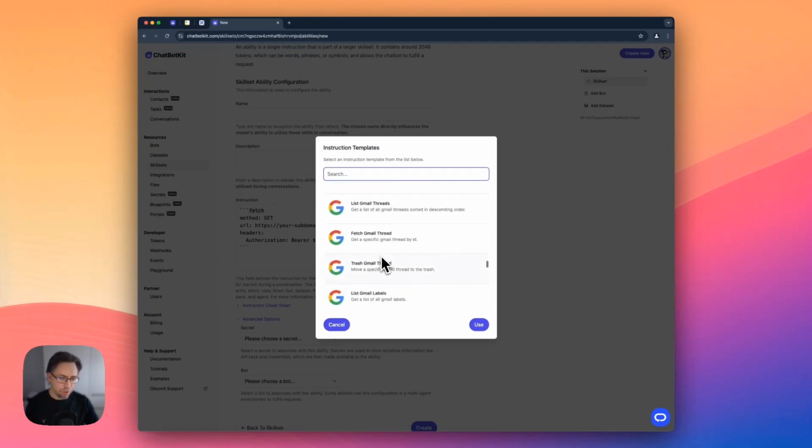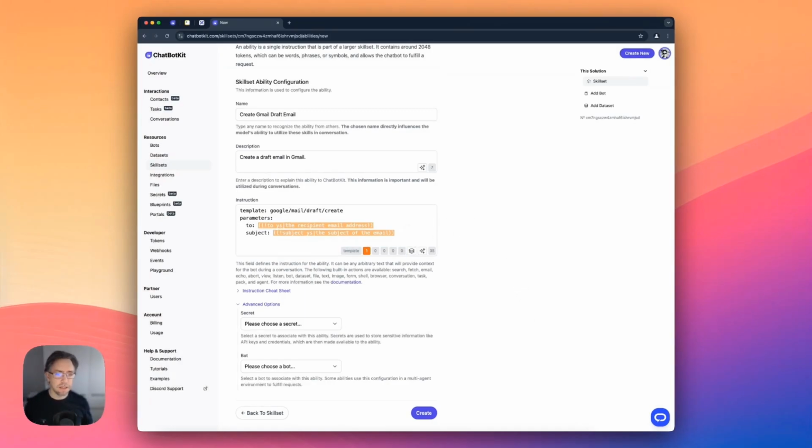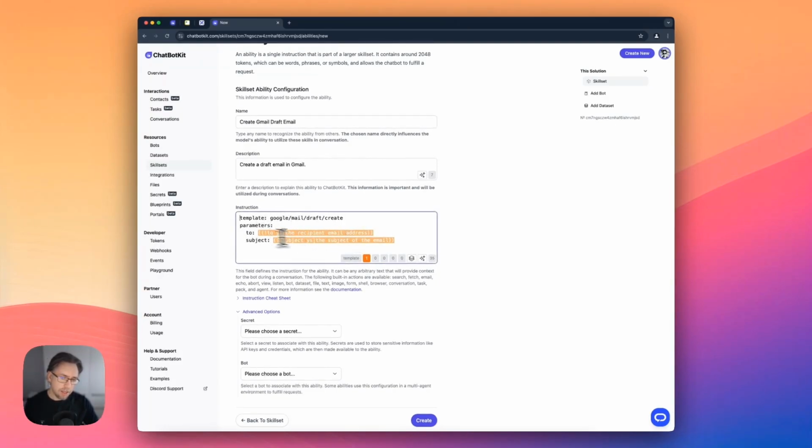When you use those templates, let me show you, for example, this is a template called create Gmail draft template. It has a slightly different syntax. Basically, inside, we define the template name and also some parameters. There's a meaning to what this highlighted area means. This is described, but essentially that is something that goes directly into the bot. There's a hint of what kind of information needs to be present within the context of the conversation in order to fulfill that requirement or that specific ability. I will show you a little bit more on that a little later, which will probably make a lot more sense when we reach the blueprint section.